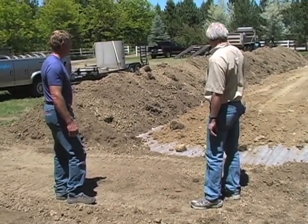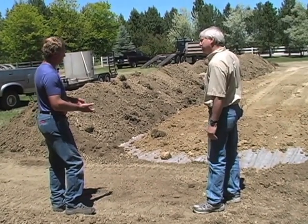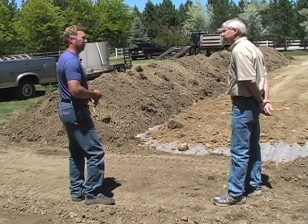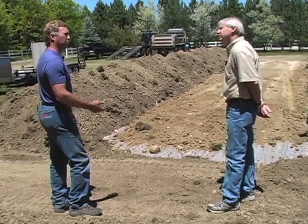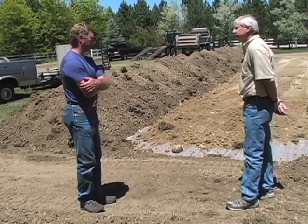How much soil will wind up being on top of the fabric? I mean, how much of a mound will you have here when you're done? It's a minimum of 1 foot and a maximum of 3 feet in Boulder County. And I would imagine it's probably pretty similar in most jurisdictions. It's pretty close. Weld County, that's east of us here, they have a minimum of the.